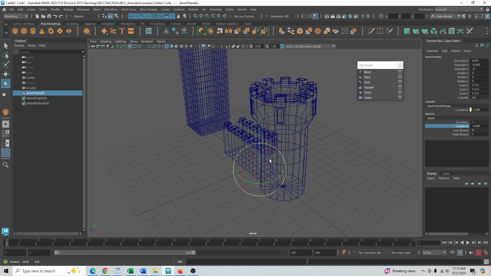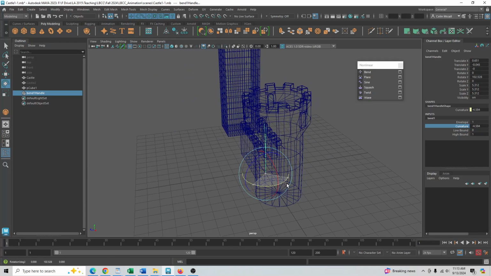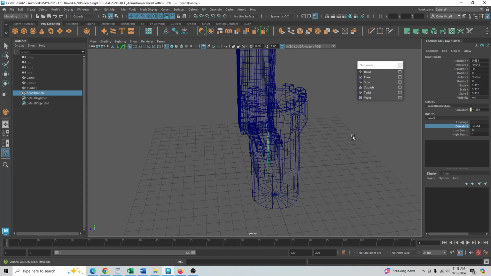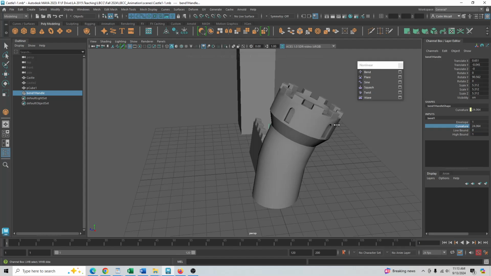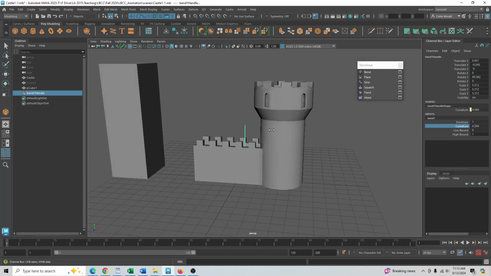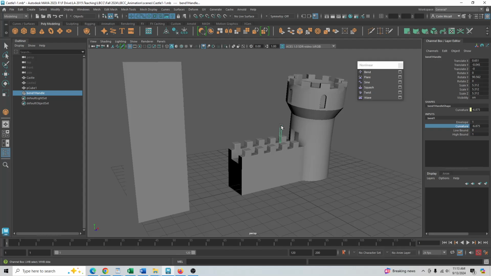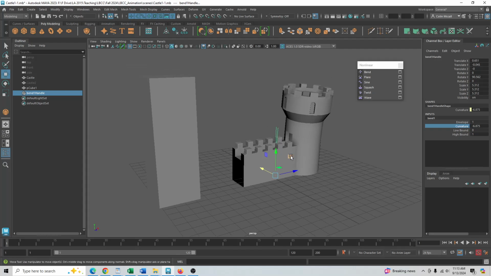Maybe I turn it sideways. So now the castle is dancing in this direction. It's a happy, happy, jolly castle. Look at it go. And that is basically the gist of it. It's an object. The more you move it around, the differently it applies to the object. You can mess with various attributes on it.